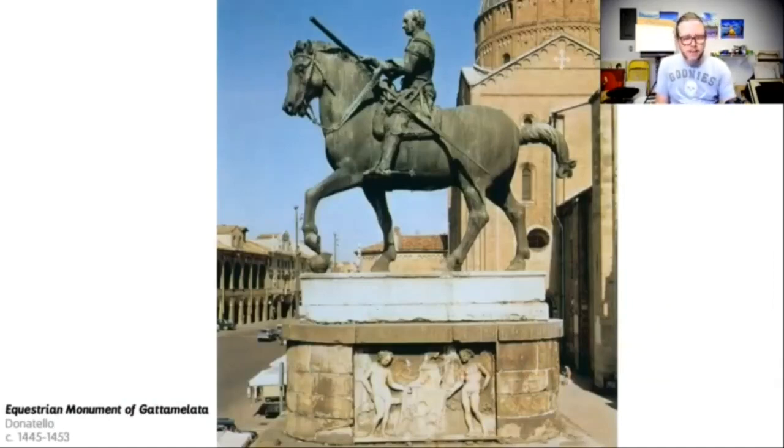So right here we have the equestrian monument of Gattamelata, sculpted somewhere between 1445 and 1453. It's a little difficult to date some of his work. A lot of it just gets dated by, given the level of his skill, it seems like it belongs to this particular period of time in his work. So the success of Donatello led to this commission in the Republic of Venice. This is a Venetian work. He's a Florentine, but at this point, Florence has not only done such a good job of convincing themselves that they are the best of the best, they convinced others around Europe that they are the best, and so it becomes a thing that if you want good art, go to Florence and get yourself a Florentine artist.